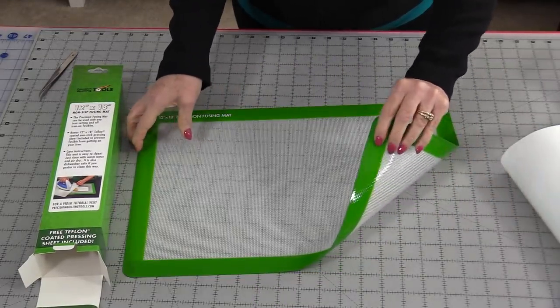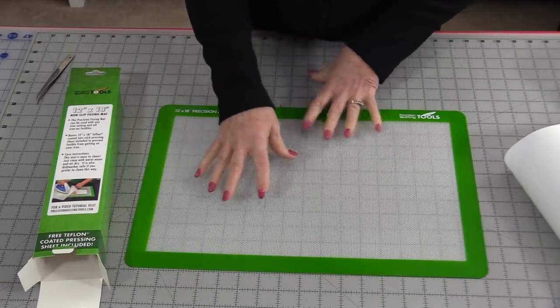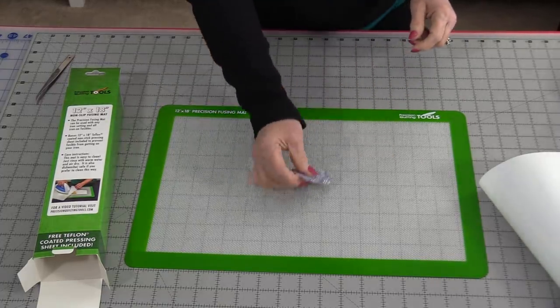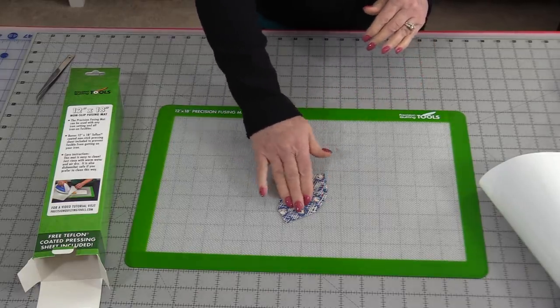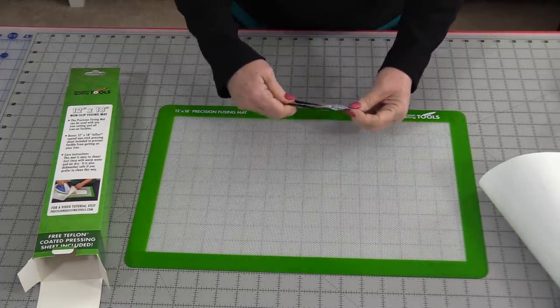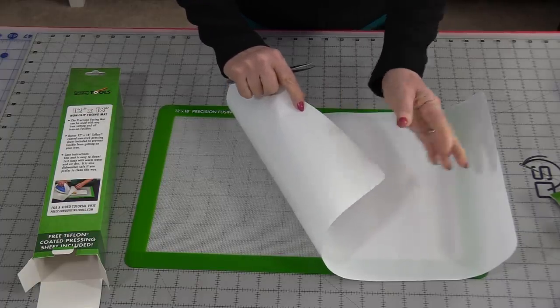The fusing mat is quite thick, so it has some good weight to it. And when it goes on a surface, it does not move. It is very, very secure. Even the fabrics that you put on are very secure. They don't want to move. Matter of fact, having a pair of tweezers will help, because that fabric really sticks quite well. And the Teflon sheet is also quite thick.